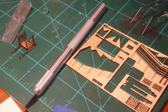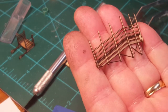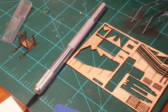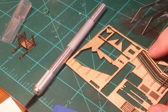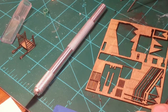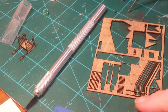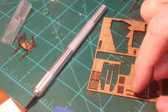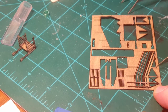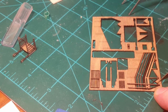Okay, so the first one, what I was going to do worked out really good. You can see right there. Basically, what I've done is I've left these side panels attached, and since I've lost these little bolts, I guess we could work the gate, but I'm just gluing it solid. I've cut away the bottom here to about right there, and then I have glued this front piece and then the next post.